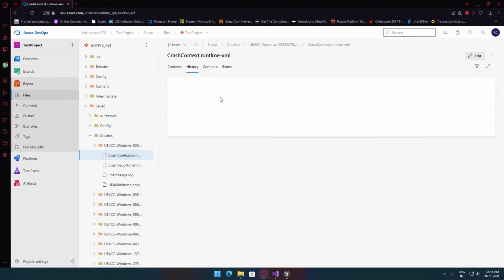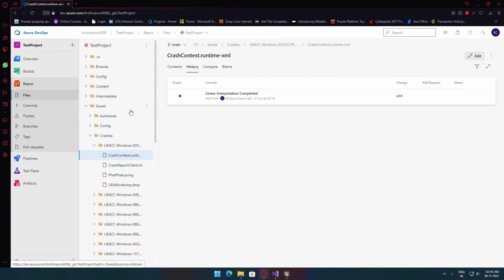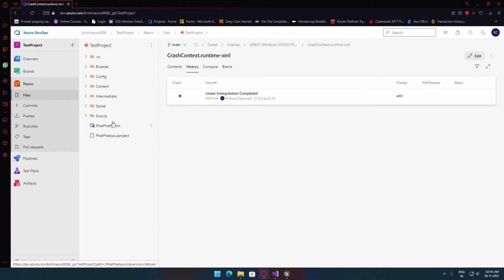I source controlled everything to check whether there is any limit for source control on Azure.